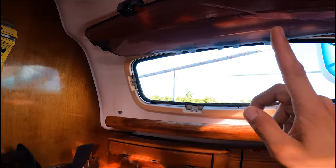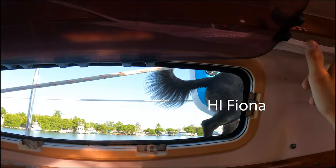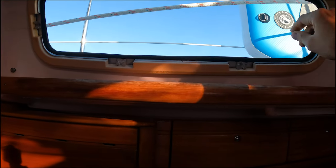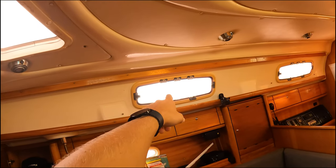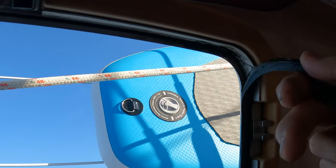But I made a huge mistake on my other window, and I actually let some of it cure on the window, and I had to scrape it off, and that sucked. And it actually didn't seal quite right. So I had to scrape it off and then Vaseline all this stuff, and now it's sealing well, but that was a huge mistake. So if you're working with the port lights, make sure you clean off the seal so there's no sealant on the seal when you're done working. But that window's done. Maybe I'll replace the glass eventually, because that one's getting pretty bad, but for now, we're just gonna let it ride.